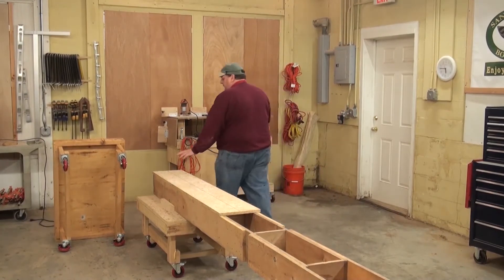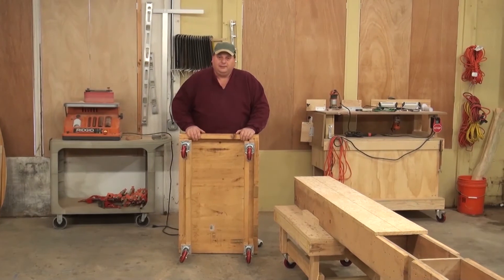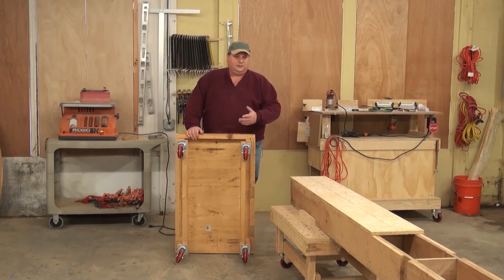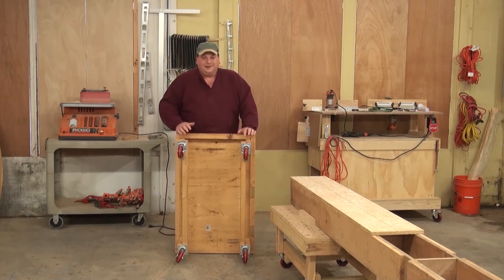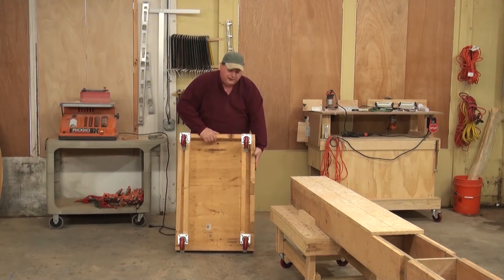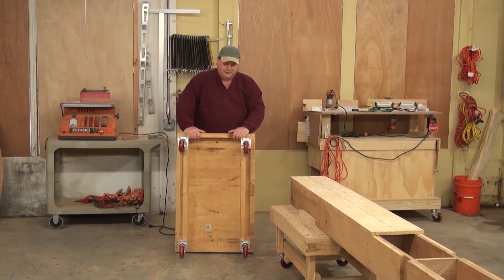Before I do anything else, I want to show you what our strong back is sitting on. We've been doing this for decades — it's a necessity for us because we're always building two, three, or four boats and we need to roll them around to different areas of the shop. For you, this is your way to convince your spouse that if you do this over the winter it won't get in the way of the cars in your garage. All it is is a cart on wheels — just a two-foot by four-foot piece of plywood ringed by some two-by-four stock, with some quick easy legs and wheels. Make sure the wheels lock, because when you go to sand, varnish, or glass, you want to make sure the boat isn't moving around on you.